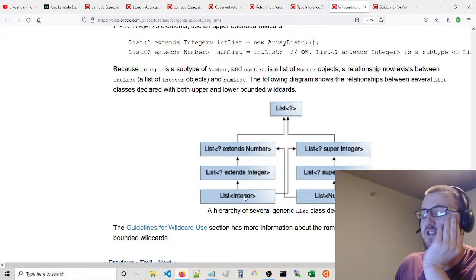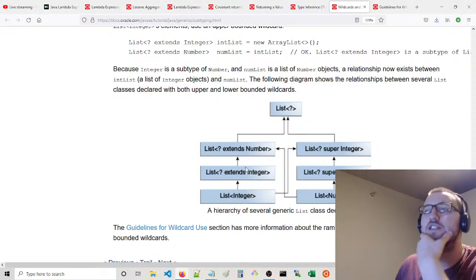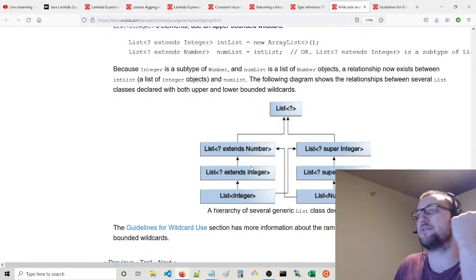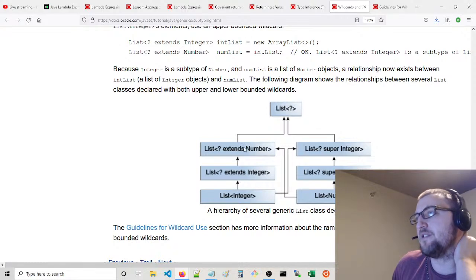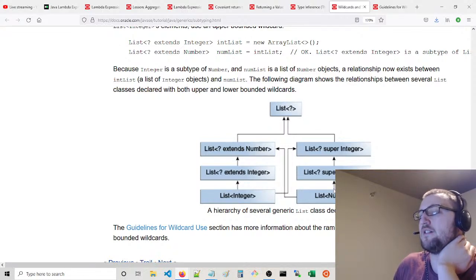So List<Integer> is a subclass of List<? extends Integer>, and that list is a subclass of List<? extends Number>, and that's a subclass of the wildcard. And similarly, a list of numbers is a subclass of a wildcard that has a super of Number.